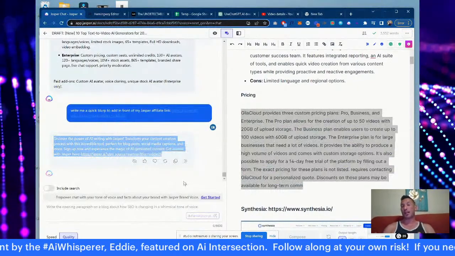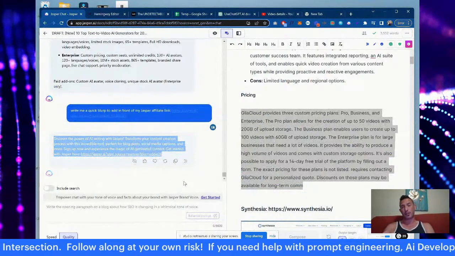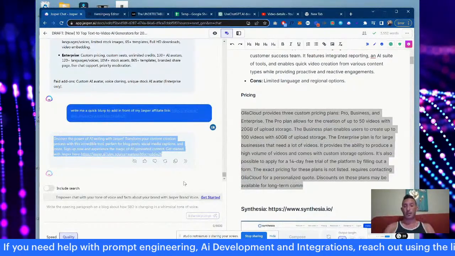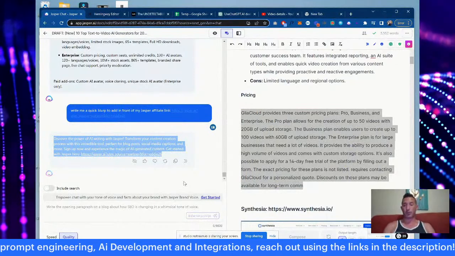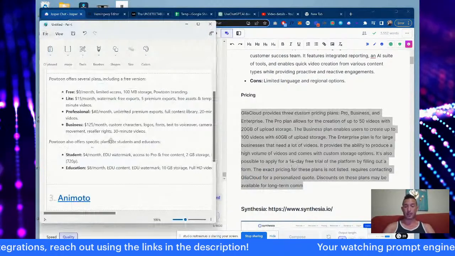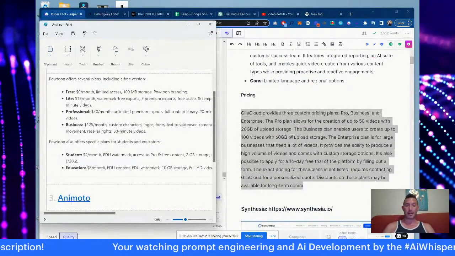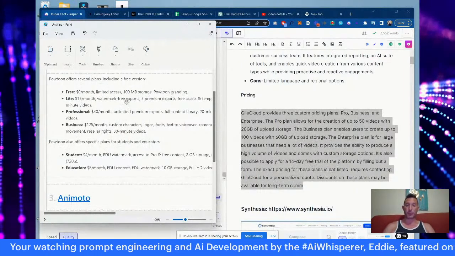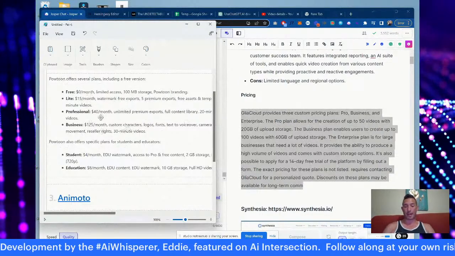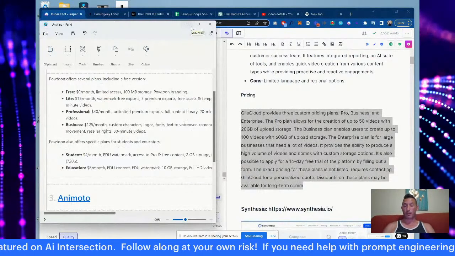That's the other cool thing about Jasper Chat: you can hide specific parts of the conversation so it doesn't confuse the system. Once again, let's get back to the task at hand. What we want to do here is make this text look like this. Prior to AI, I would have had to manually change all this information, and you can imagine how long this would have taken, because we wanted a similar look. What if we could get AI to do this for us?